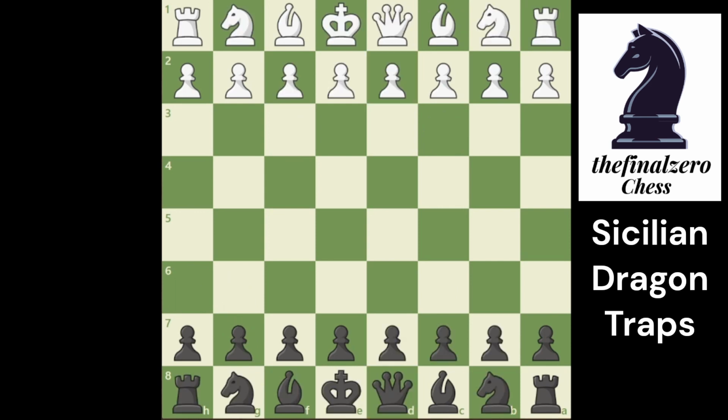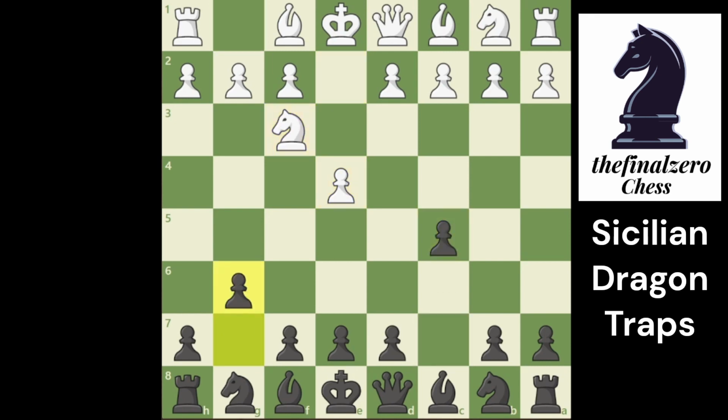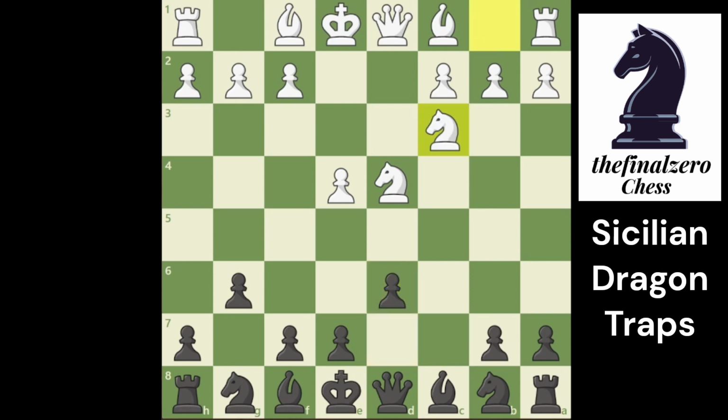First, White plays e4, you play c5. White plays knight f3, you play g6 to play bishop g7. He will play d4 to open for his black bishop. You will take, he takes. Now you play d6. Right now it is a Sicilian Dragon. He will play knight c3.